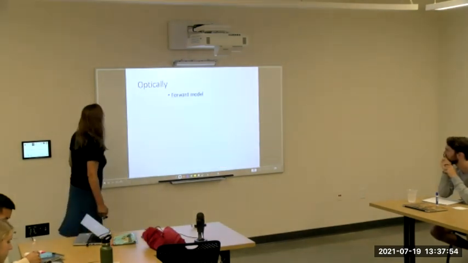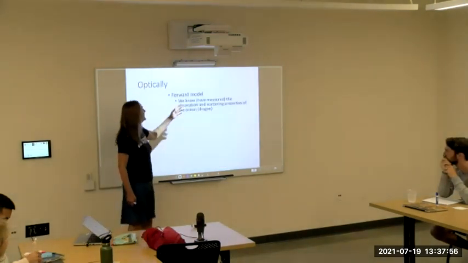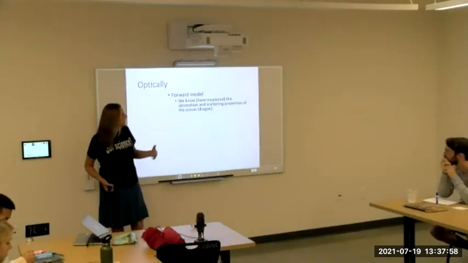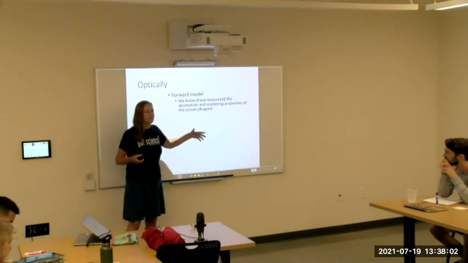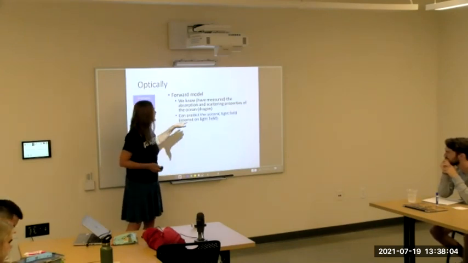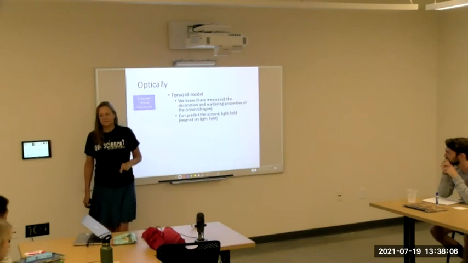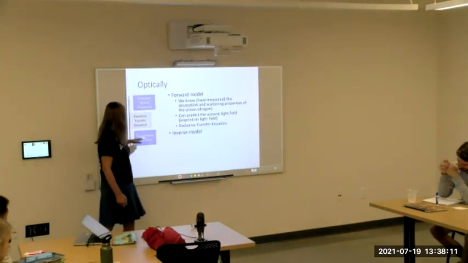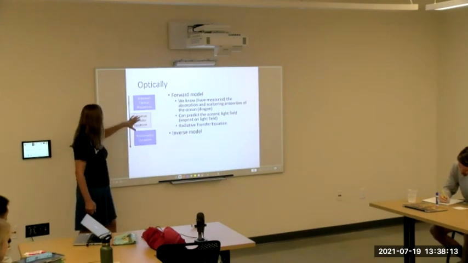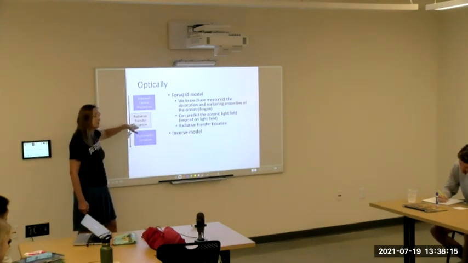And so if we think about this optically in our forward model, we measure absorption and scattering, and that's the dragon. We're measuring the driver, the thing that determines what the oceanic light field is going to look like, right? So we have the inherent optical properties, and we can get to the radiometric variables through the radiative transfer equation. It's a forward model.